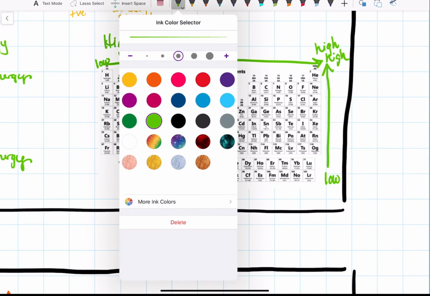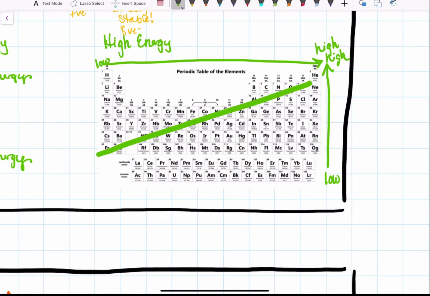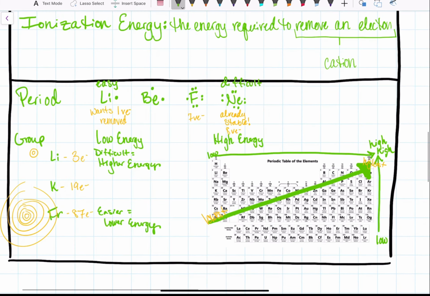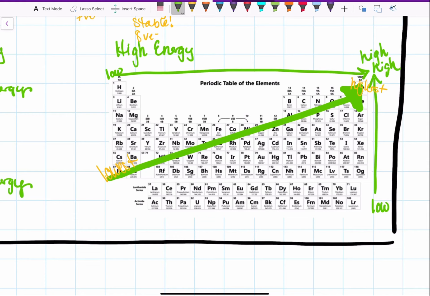So overall, if we're looking at an overall trend, our trend goes this direction because we've got low on this side and low at the bottom, which means this is the lowest overall down here. And then we are the highest overall up here. So to summarize that then, we notice that over here, the element with the lowest would be francium, and then up here, the element with the highest ionization energy would be helium. So if you were looking at some different elements and trying to order them from lowest to highest or highest to lowest, you would just want to follow this gradient that we see here.